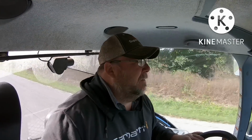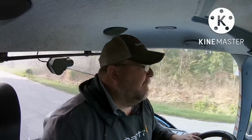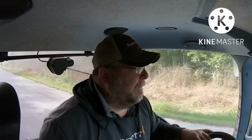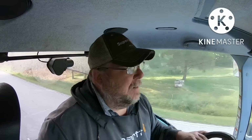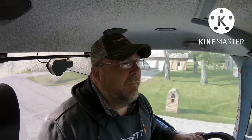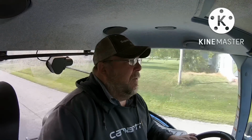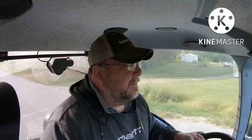Got 14 bales on the trailer, and I've got one on the front spike here. So there's 15 bales in that field. I normally do not put 14 bales on. Normally 12 bales is a load for me. It's what I call a load. But 14 will fit on there, and it is still a legal load. We're not going but 5 miles up the road here and stockpiling hay.